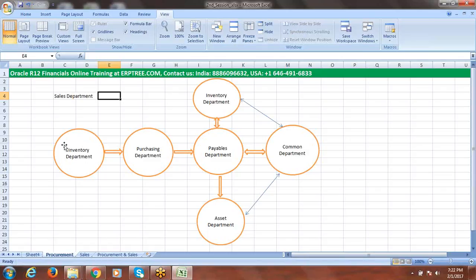When they get the order, immediately they'll check with the inventory department. If stock is available, then they'll take the initiative of the shipping process. They'll promise the customer that yes, we can supply that material, and proceed with the shipment execution and all. They'll deliver whatever product or item the customer is looking for. That's how the sales process takes place.